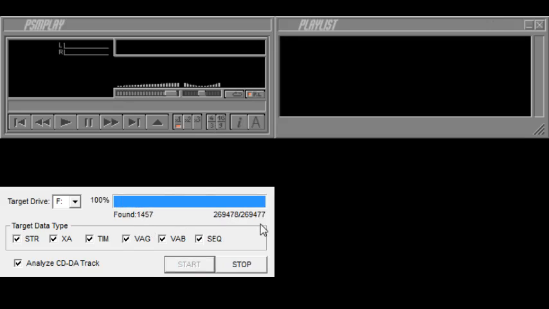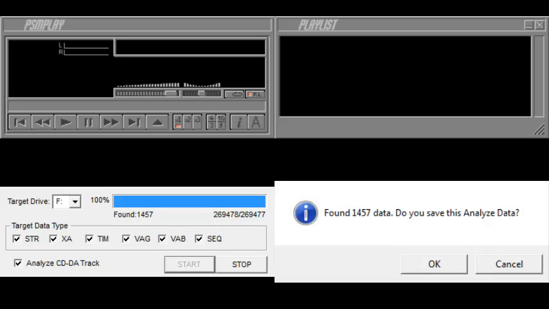Click it and it looks for it, and then it'll give you the option of saving it.